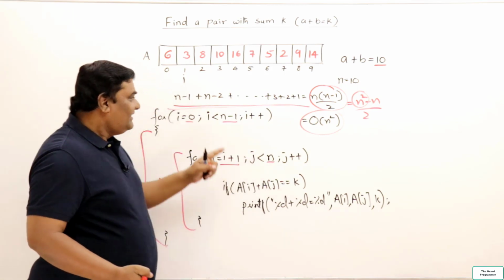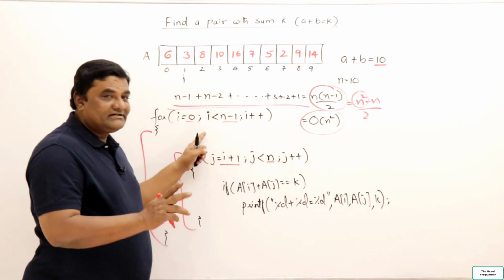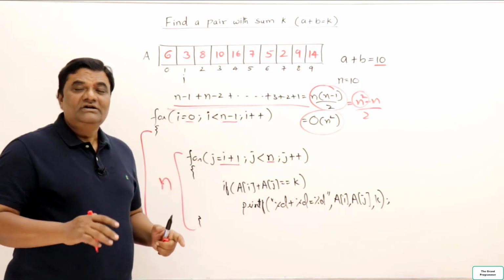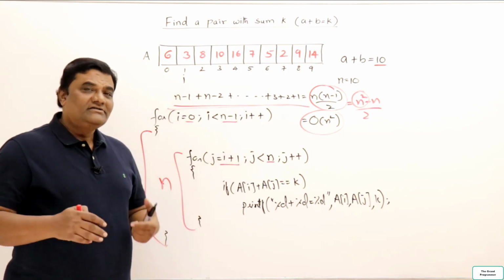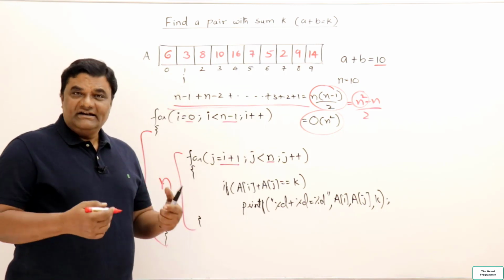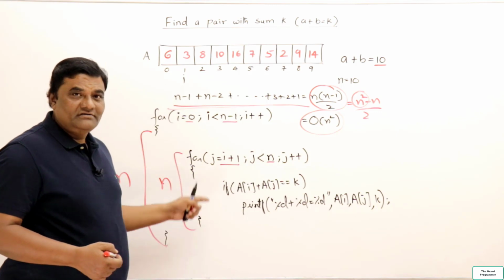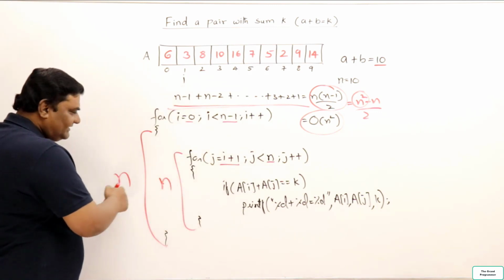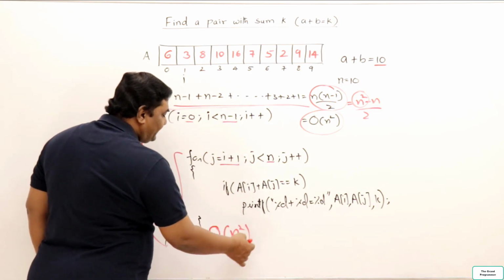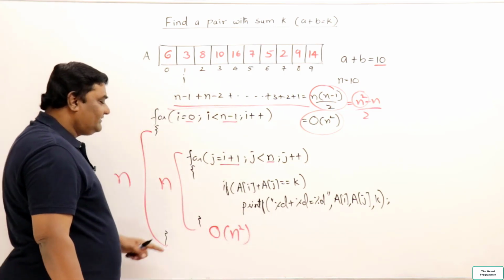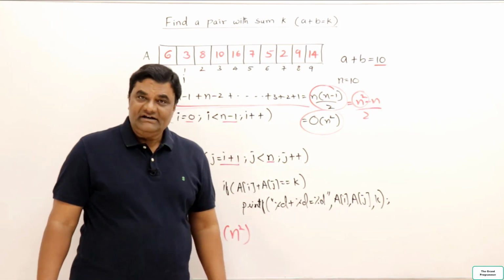I cannot say that if this is starting from here to here, say n, otherwise do like this. No, it's all based on the procedure. So there are a lot of things to learn, right? Meanwhile, you'll understand how to analyze a procedure based on the code. Now it is n, and inside that there is one more n, so it is order of n square. So by reading the code also, we have found that it's taking order of n square time.